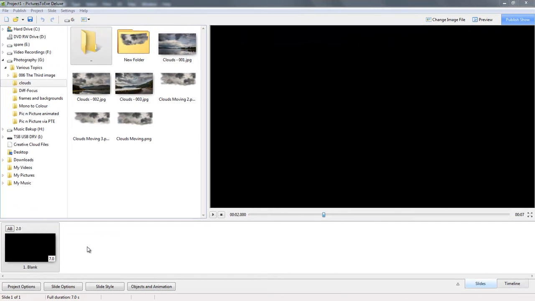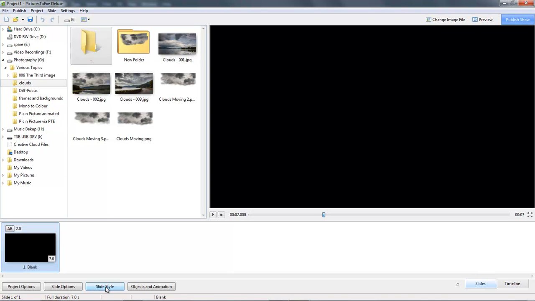As you can see here, I've cleared all of the work from the slide list, but of course I've saved it first. But what I've done, so you can get a full screen preview of what I've just demonstrated here, I've made a slide style of it. As before, I think I mentioned this before, if you do a file new from the top of the screen, just make sure you've got one blank in place, because otherwise you can't get to the slide style. I'll include this slide style.